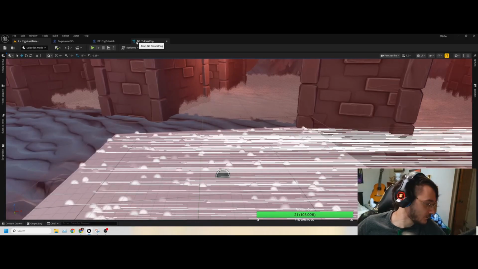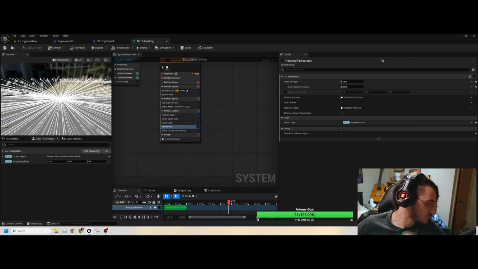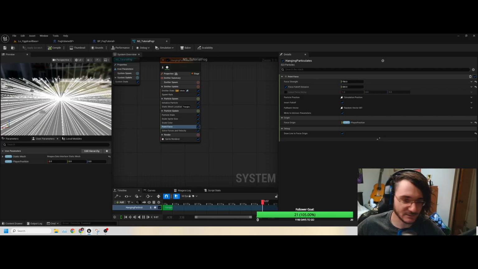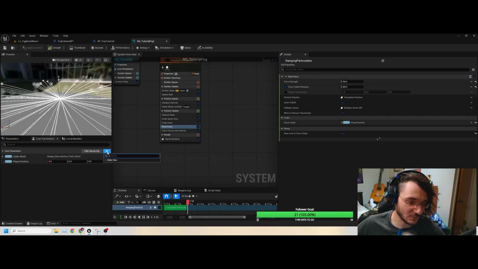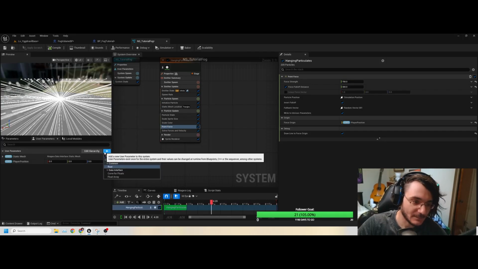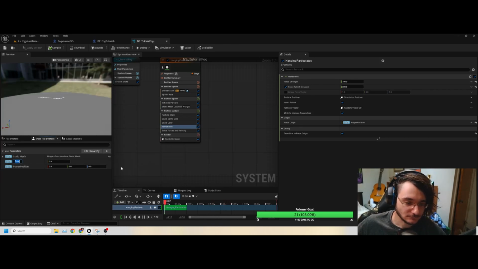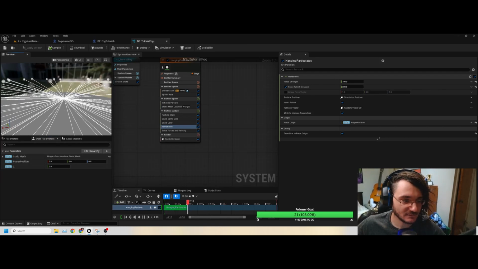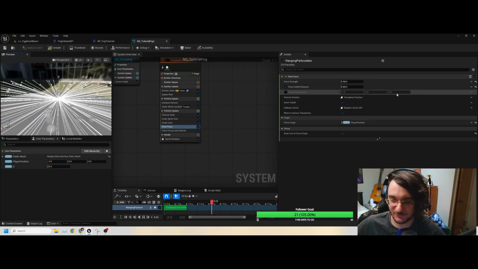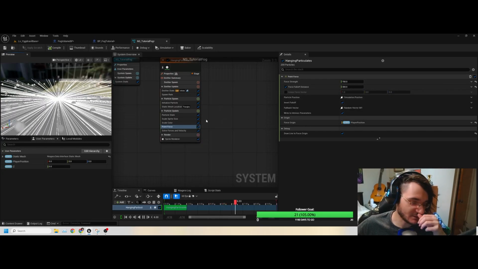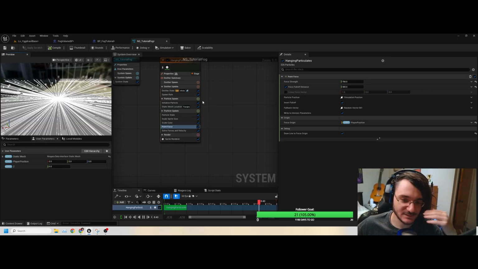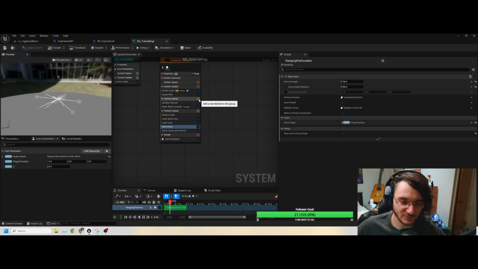So we will create a user parameter that we'll just call Z. It's a float. And it's going to be the Z value that we pipe into the force here. And the Z value is going to be based on its initial position.